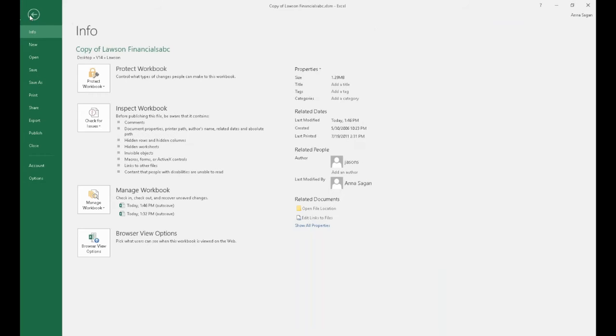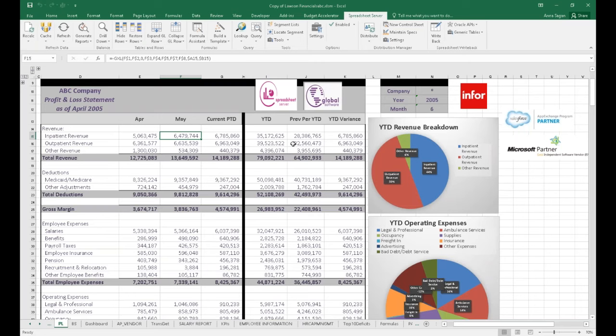Or I could use my distribution manager, which we're going to see at the end, and I'll show you a way some customers get a snapshot in time. So one way is absolutely save as. The other way is to use distribution manager and have it do that automatically for you.